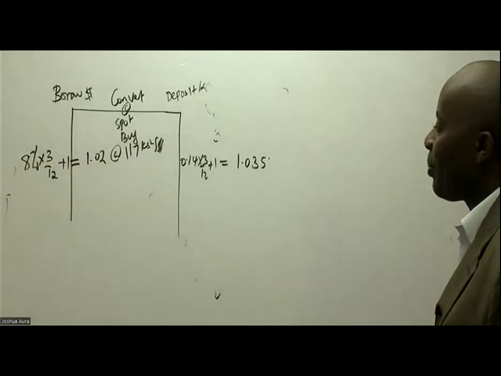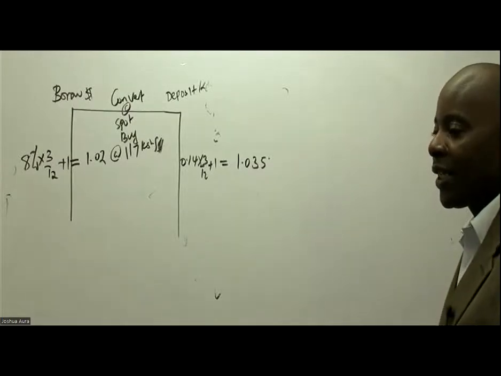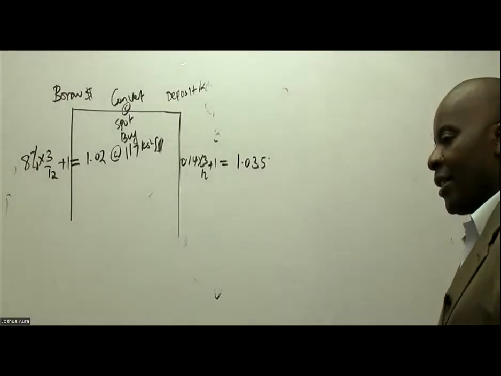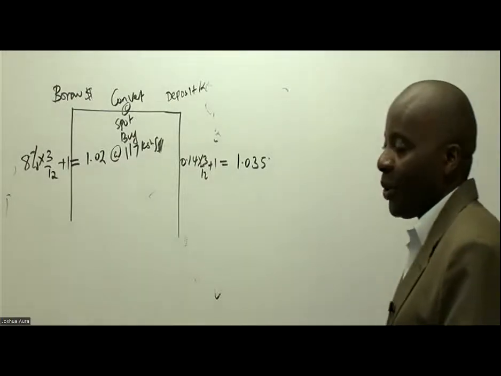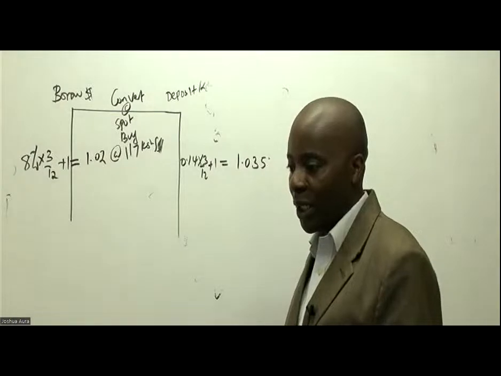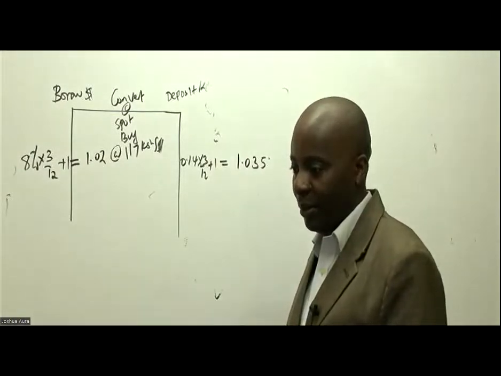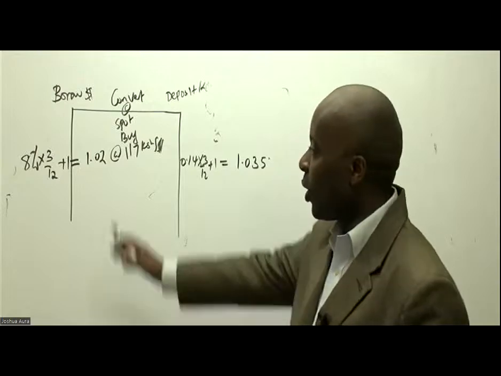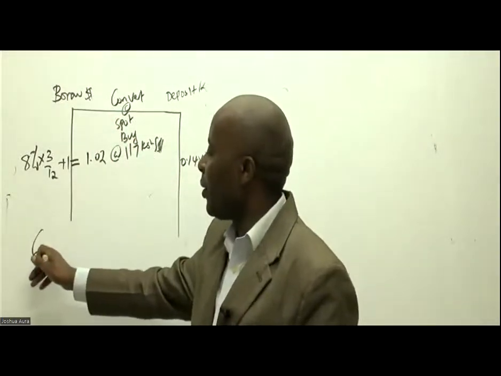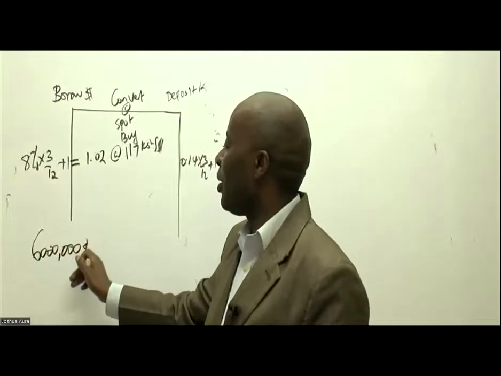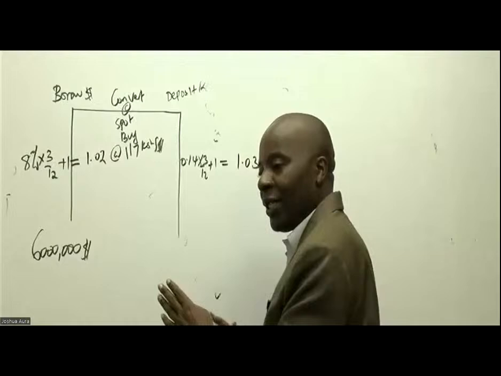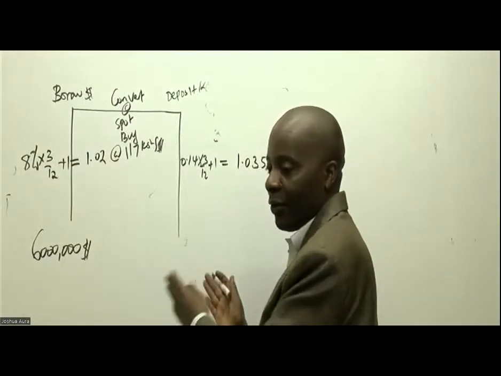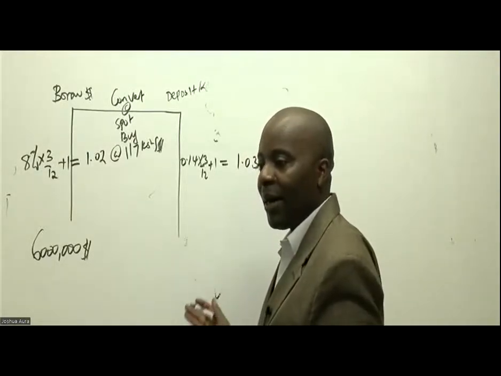Remember, this gentleman is supposed to be receiving how many US dollars? Remind me the figure. 6 million. So where should I put these US dollars? In the dollars column, isn't it? 6 million US dollars. Don't say that it must go on the Kenya shilling leg. You can't put dollars in Kenya shillings, you can't do that. I depend on where the currency is.